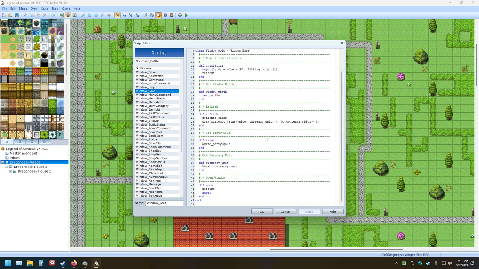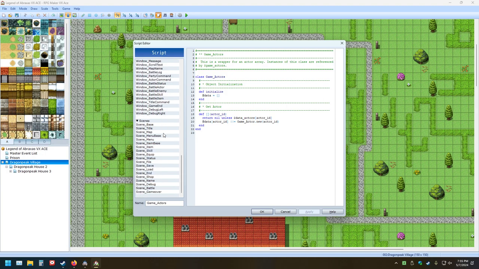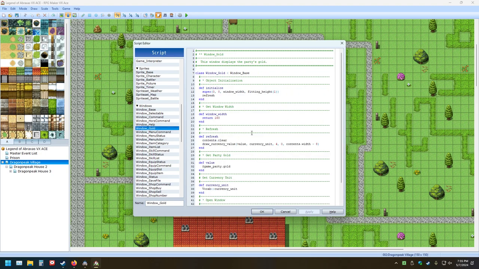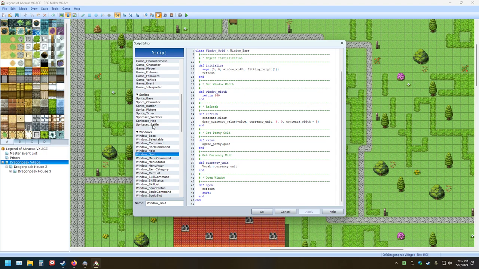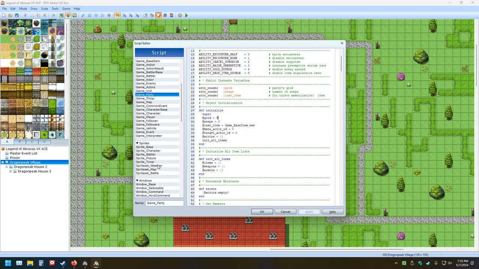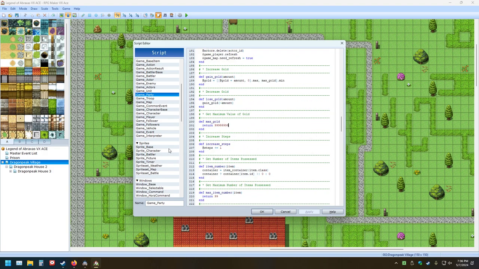For Window Gold, I can literally come in here. Actually, it's not here. It would be Game. No. Crap, where was it? It's been a while. Maybe it is under Window Gold. Hold on. Is it under Game Party? Yeah, here it is. Game Party. I can set the amount of gold that you start with versus doing it as an event. I can do other simple true and false settings. I can change the maximum amount of gold you can have. I can make it to where you only have 9 gold.